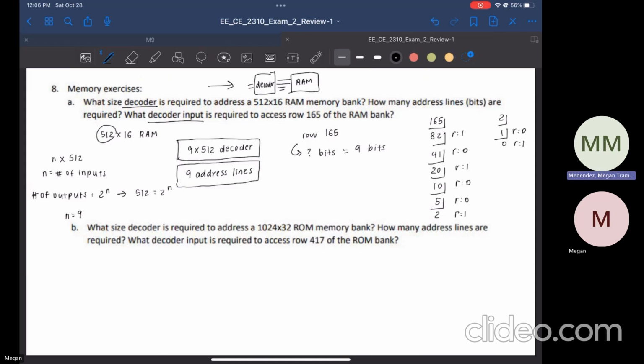So if I read those from bottom to top, I have 1, 0, 1, 0, 0, 1, 0, 1.